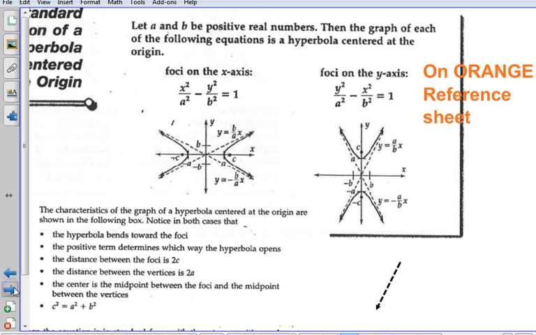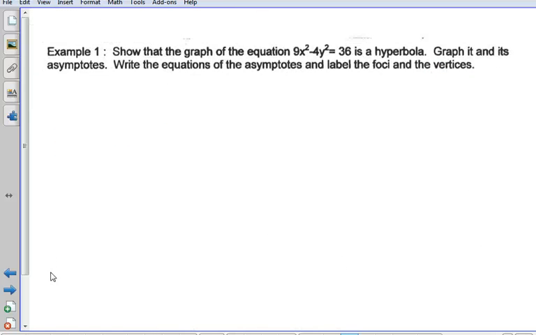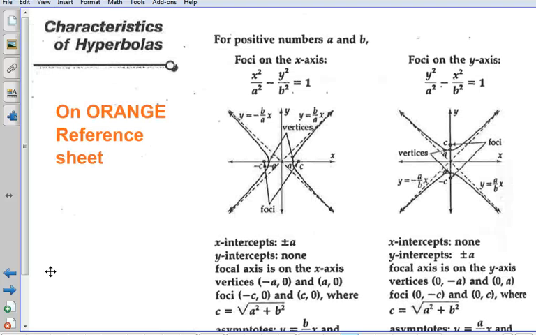All right. Oh, this is on your reference sheet. I can't ever do anything in order. This is on the orange reference sheet. Everybody have it somewhere? This is when it's at the origin. It gives you the information. There's actually another slide. This one is also on there, right? It goes through the form. Everything is spelled out very clearly there.